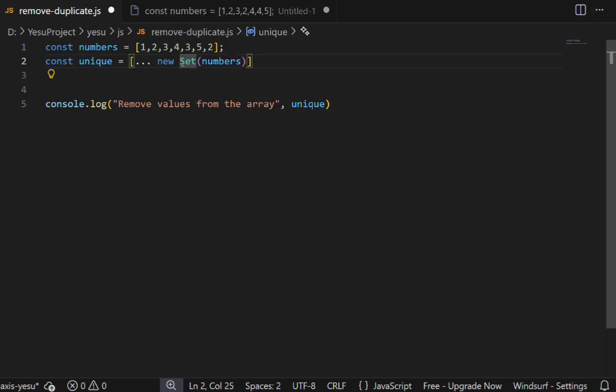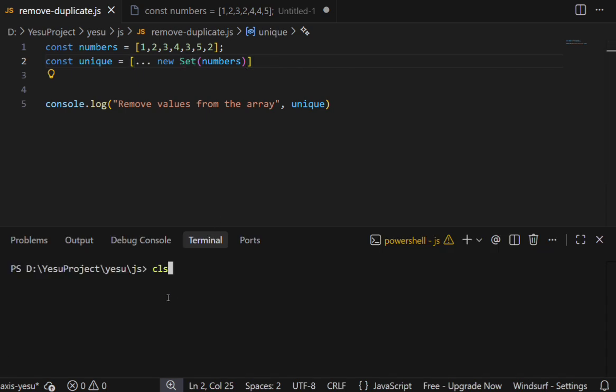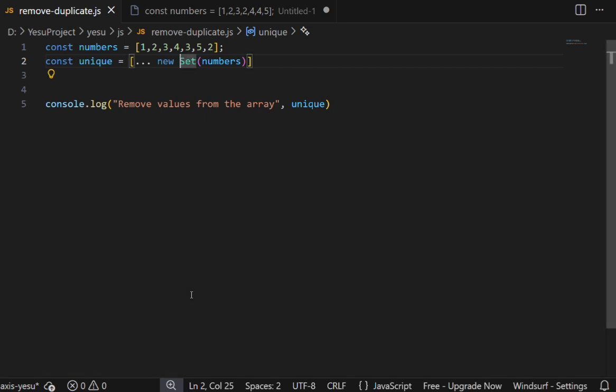Inside the Set we are giving numbers, the array. The Set always allows only the unique values, not the duplicates. Now we shall debug it. I'm going to clear it. Now the same thing happened. This is the second method.